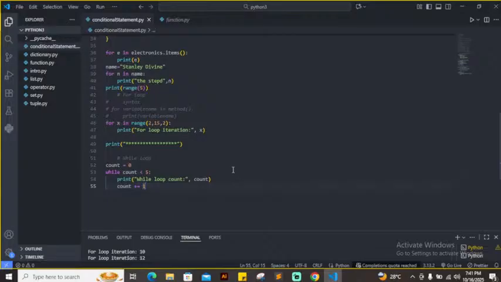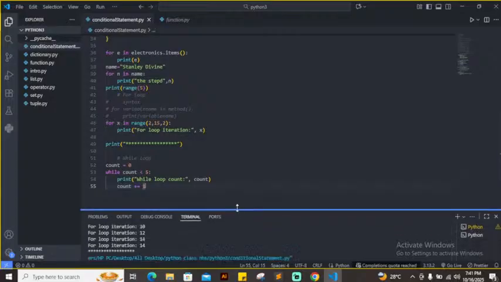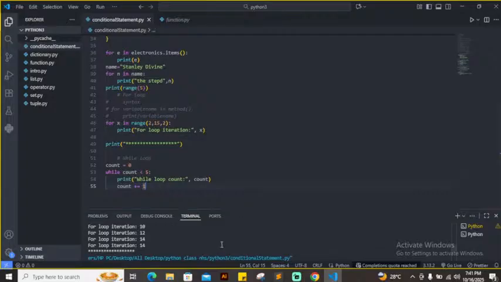There are two kinds of loop. We have finite loop and we have infinite loop. You know that a finite loop is a loop that has an end. Do you understand? When your loop stopped, it means that it's a finite loop. But when your loop keeps going and going forever, it is an infinite loop. And if care is not taken with your while loop, you can get an infinite loop.